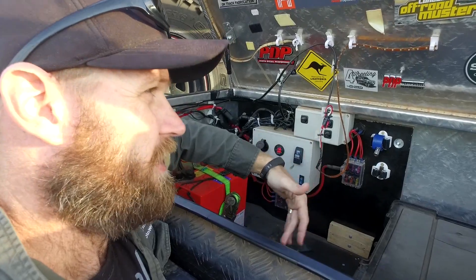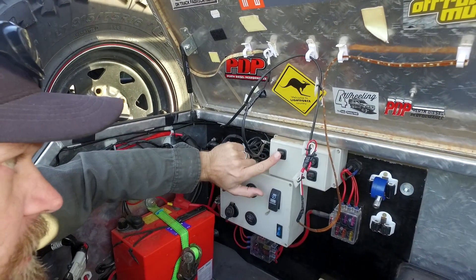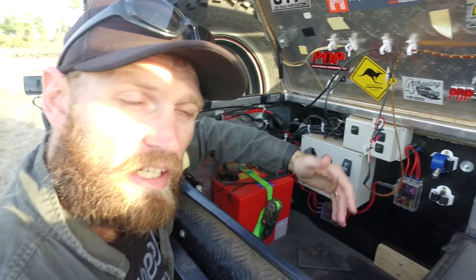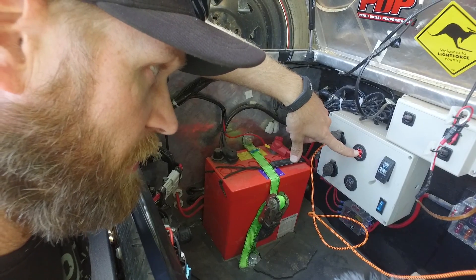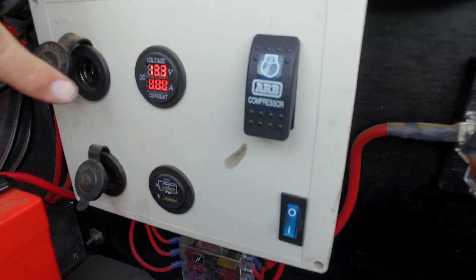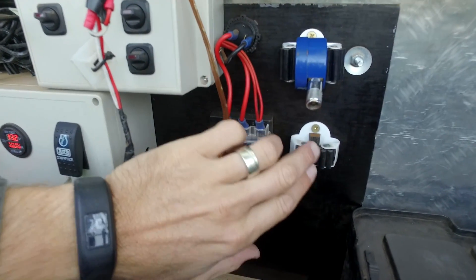Why have both? Sometimes we don't have a lot of bugs, especially in winter, so I'll use the white light. This switch here does that camping light up there, which serves as my flood beam. Everything here runs off this system. I have a spare switch that's not doing anything - I was going to use it for rear lights but never bothered since this is a temporary box. Down here we have a volt meter and amp meter, showing how many amps are being drawn when I plug something in. There's also a 20 amp cigarette lighter plug, a 10 amp plug, USB port, and two fuse panels - probably the most important part of your setup.